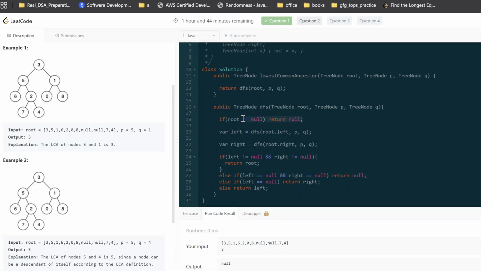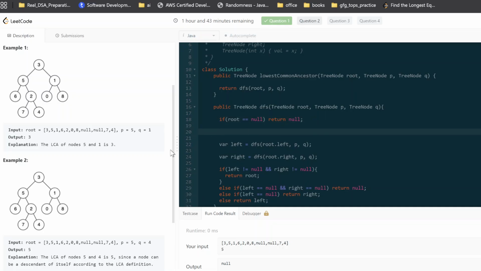Oh, my base case. Oh my god. Sorry guys. So this is good. And whenever we are able to match, if root equals p or root equals q, I have to return root now.